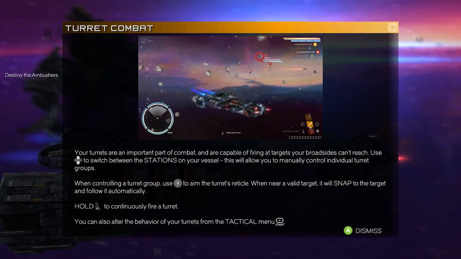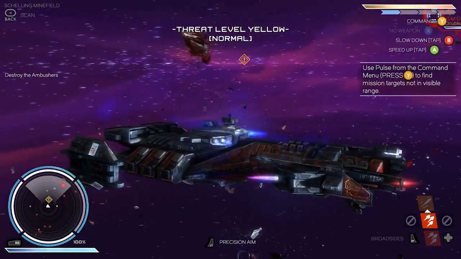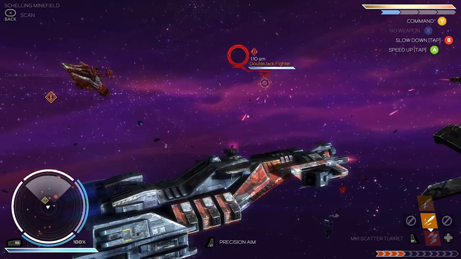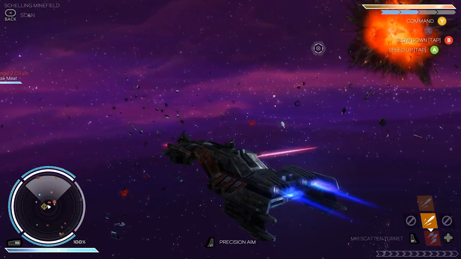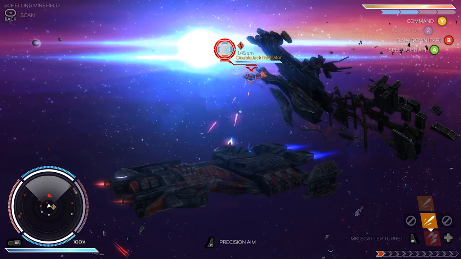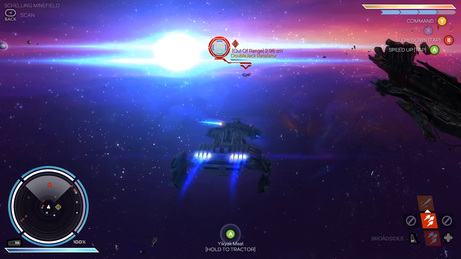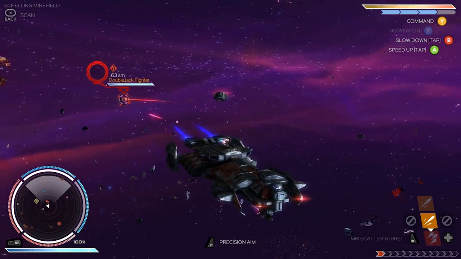Oh great, now we have enemy ships. Well, let's see. Guess we're gonna fight them. We'll use our turrets here. Alright, took him out. Another enemy over on this side. Took the long way around for that one for sure. He's out of our range. I think he's a little bit bigger, so let's get up some speed to take out these guys behind us.